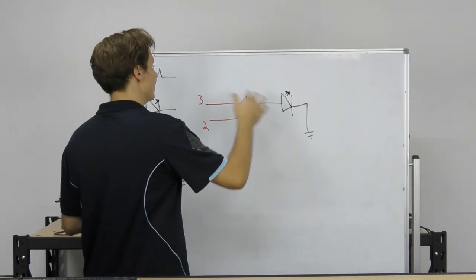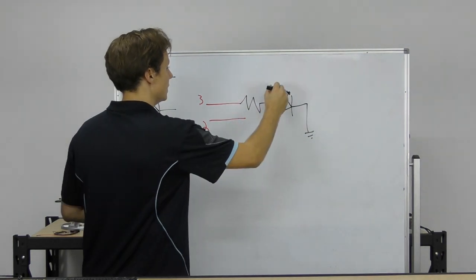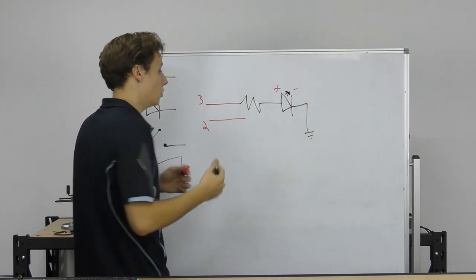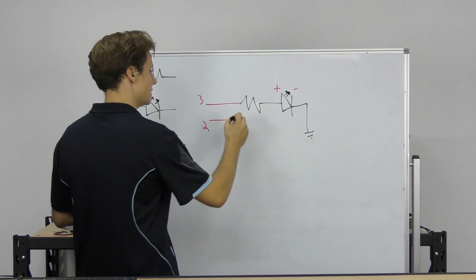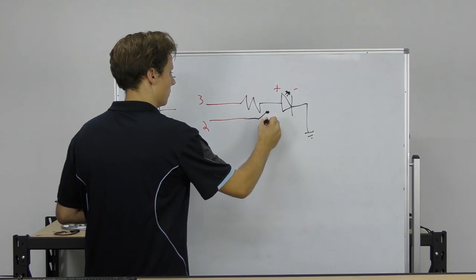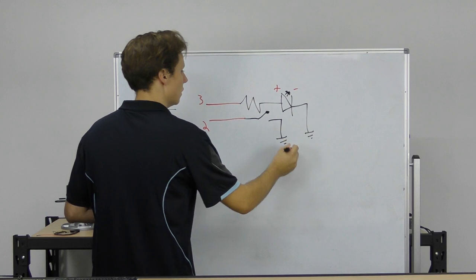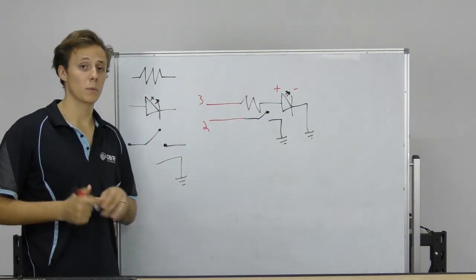So that is our LED. We've got a current limiting resistor. We have the positive side of the LED, or the more positive side, which connects to a higher voltage, and the lower side of the LED, which connects to ground. Now, for our button, we're simply going to take this guy and connect it to ground as well. So those two would be electrically connected. And that's all there is to the schematic that we're going to be using.